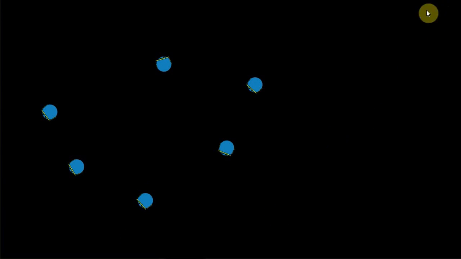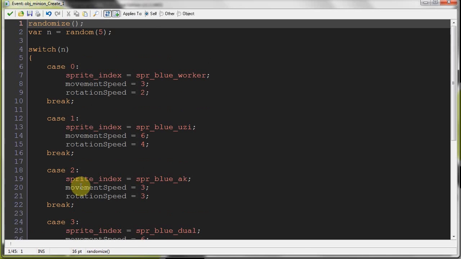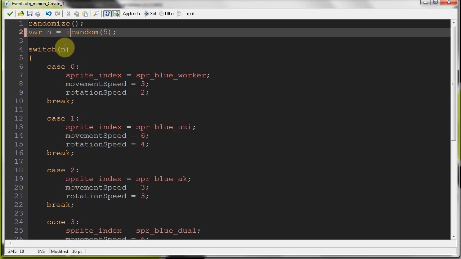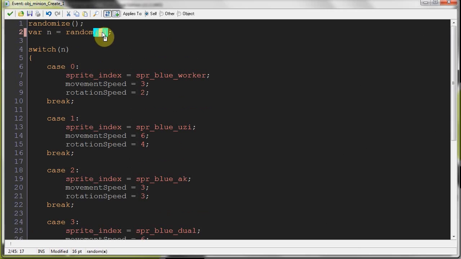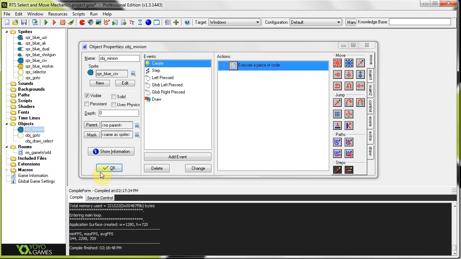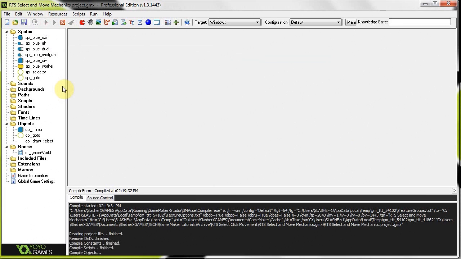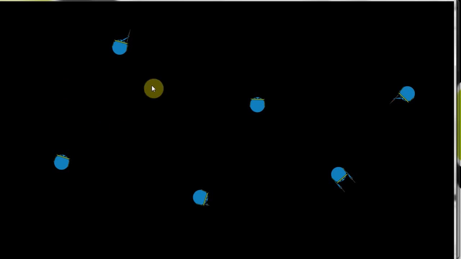Now quickly I want to jump back into that create of this object minion. Just make sure we're doing things right here. Yes, this needs to be irandom. Oops. Yeah. Unfortunately what I was doing, if you randomize it, then it can be all kinds of decimals. Irandom means whole numbers only. That's what we actually wanted. So save that. Okay. Play. And this will be fine. Now we'll have all kinds of different units, and we can see their different speeds. There we go. Pretty cool.